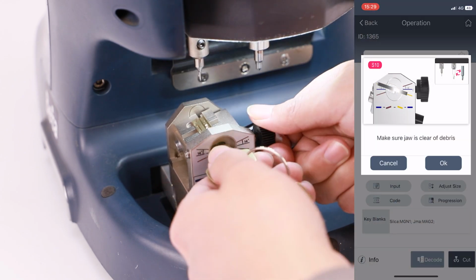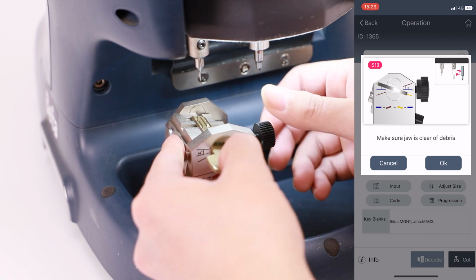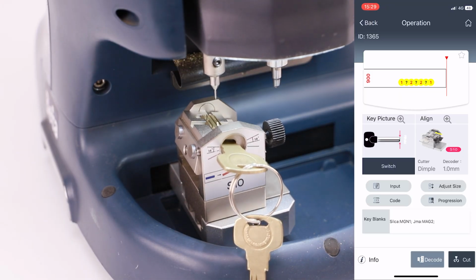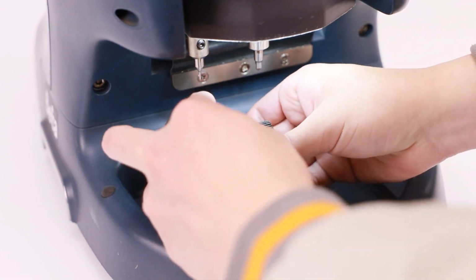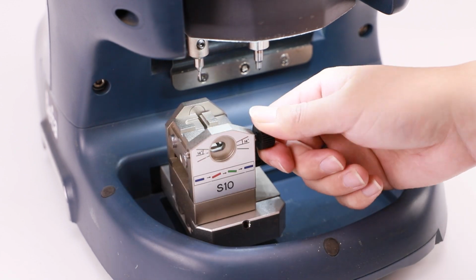After decoding, loose the circle screw and turn the block to right, make sure it aligns to scale line. Then click OK to decode. After decoding, loose the circle screw to adjust the block to horizontal position, then take out the key.